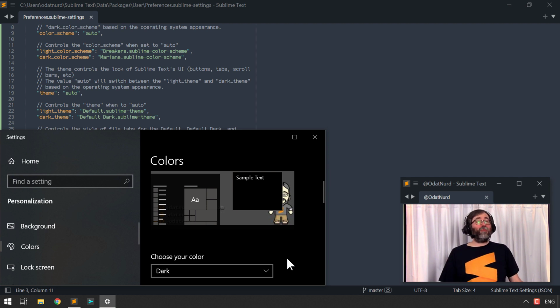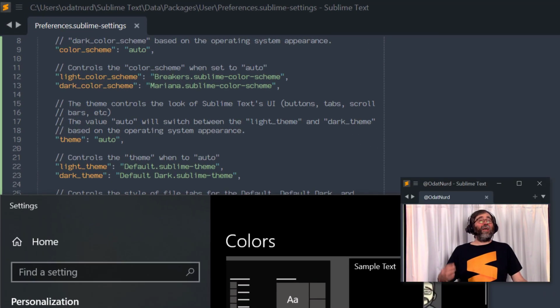And if your operating system or some external tool modifies that setting for you, say on the time of day, then Sublime will update itself as well, which is a handy thing to have. If you sometimes like a light theme, I personally always provide the dark theme. And this doesn't just apply to themes, it also applies to color schemes as well. It's possible for you to specify a light color scheme and a dark color scheme and have Sublime Text automatically flip between them the same way that it would for the theme.